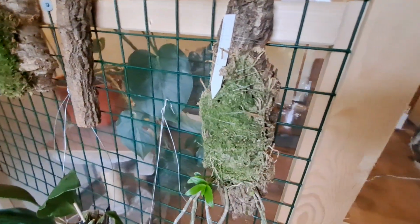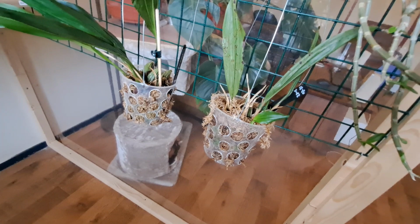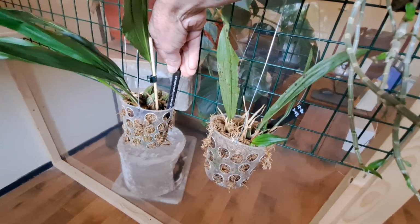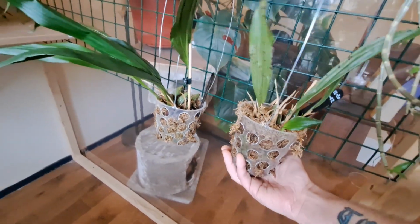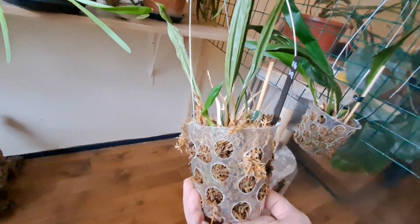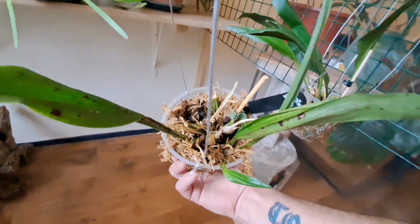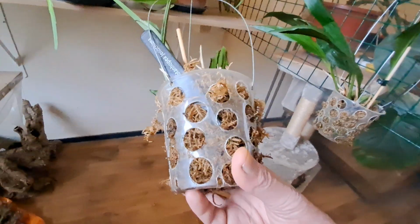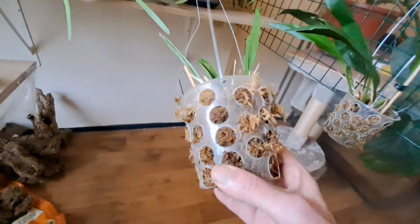Well, you saw this one. Here are the Stanhopeas, yeah. This one was the worst off, but it's picking up. Yeah, new stuff will come. And we're still early in the season, so there are no roots yet on the outside.